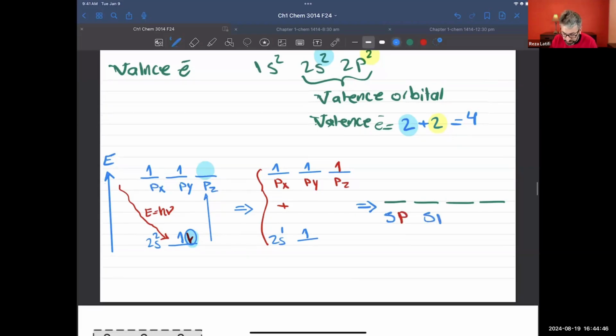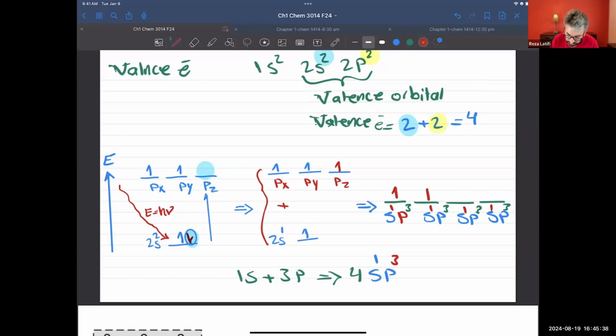So I'm going to say sp, sp. How many from s did I use? Just 1 orbital, so I go s1. How many from p did I use? 3 of them, so I go p3, to show that I'm using 3 from p and 1 from s. I mixed 1 from s and 3 from p, and I got 4 hybrid orbitals. Each orbital has 25% s character and 75%, 3 out of 4, p character. Totally, I got 4 singly occupied orbitals, so each orbital has 1 electron in it.